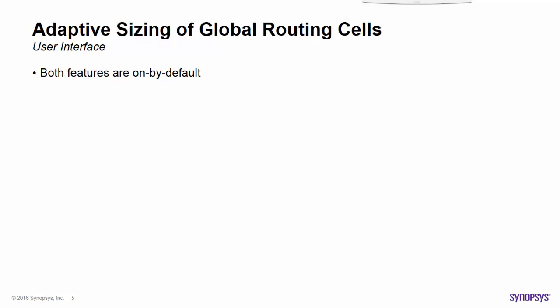A detailed route public app option, that is use_original_partition_size true or false, is added to turn on or off DR changes to apply original partition size instead of larger partition size when global route cell size is increased. The option is on by default and set to false to disable the feature.